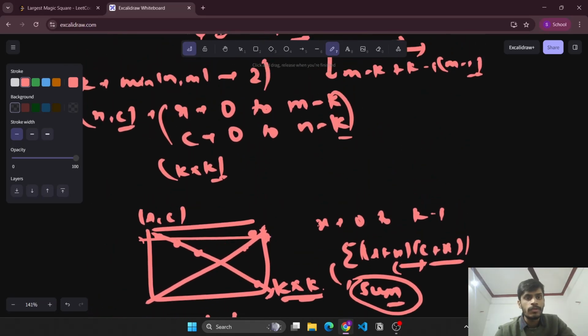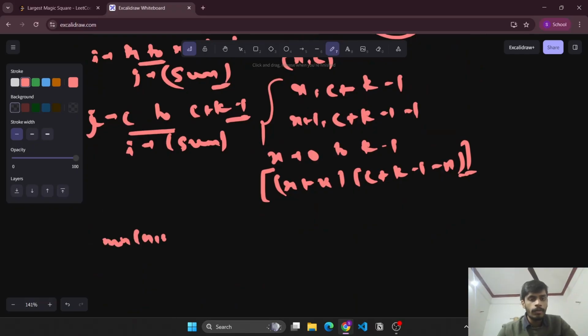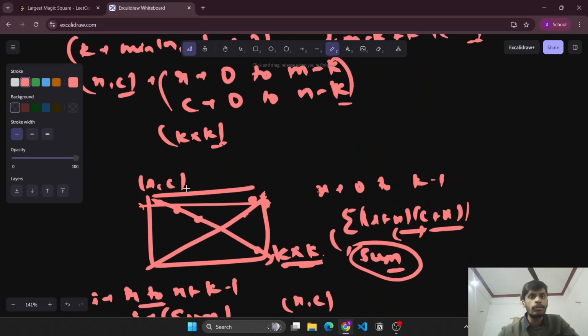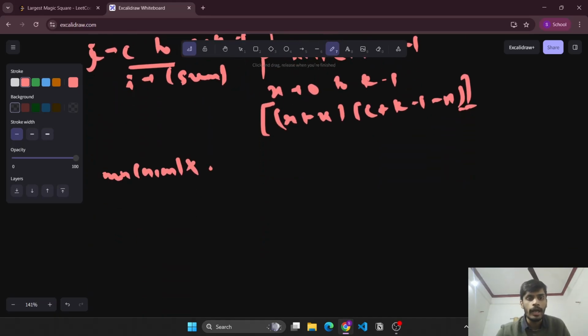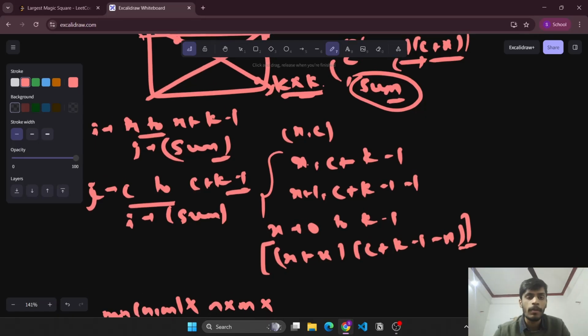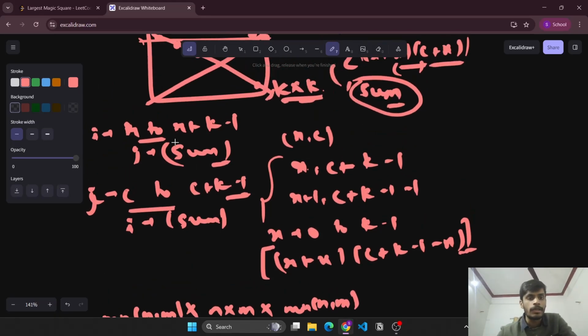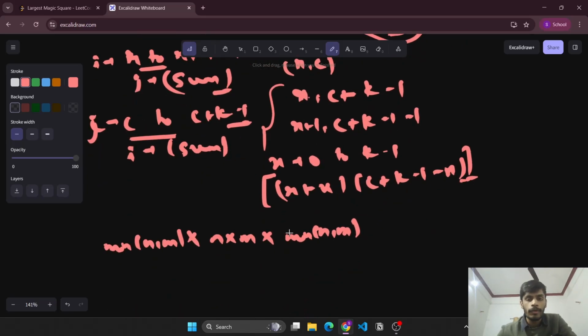So the time complexity of this will be simply, since k can grow up to the minimum of n comma m, so it will be minimum of n comma m, into, now we are finding this r comma c, which can go up to n into m. Now we have a k cross k grid, and the size of k can be at most the minimum of n comma m. Now we'll be iterating through the entire grid to find the row sum as well as the column sum, so it will be the minimum of n comma m squared. So it will be in the order of big O of n to the power 5.